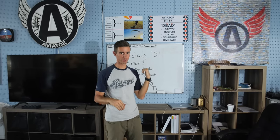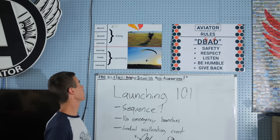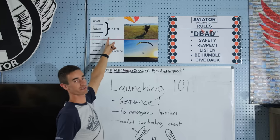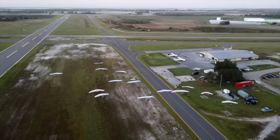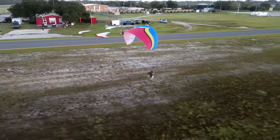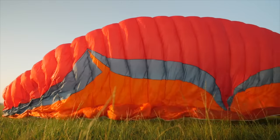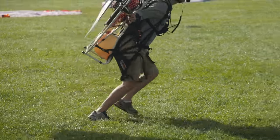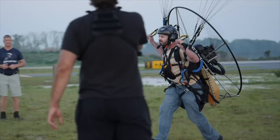And then we can go through our sequence. We have the secret ingredient list right above my head here. We've got two phases, the kiting phase or ground handling phase and the launching phase. Because obviously today we're talking more about the launching phase, but just to go through it step by step, the first step is to inflate the glider, right? We inflate that wing up, we guide those A's up, we release the A's, that's our second step, and then we're in that control phase.